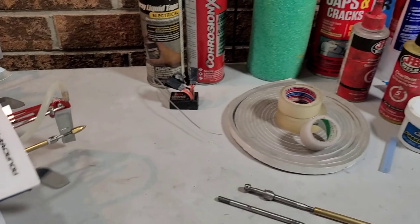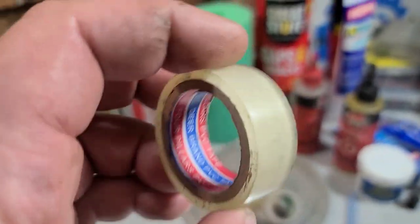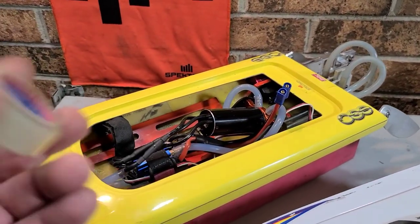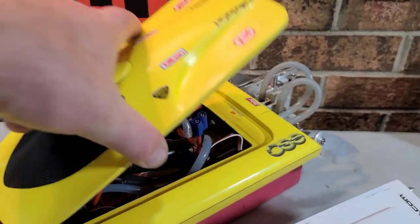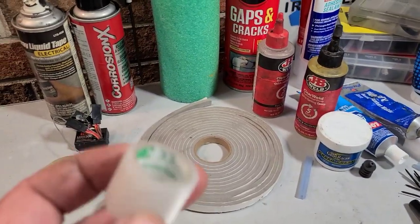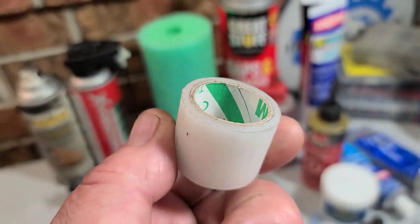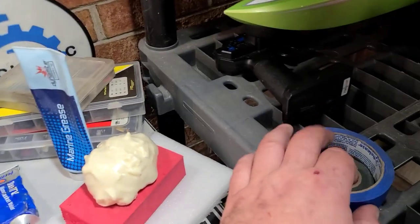The easiest way to keep water out of your boat is to tape your hatch on. Use something like a Horizon Hobby hatch tape — it's waterproof, doesn't leave residue, and nine times out of ten will definitely keep your hatch on. I've also used duct tape and waterproof medical tape — it's cheap and it works. Electrical tape doesn't work all that great, and definitely don't use painter's tape — that doesn't work.